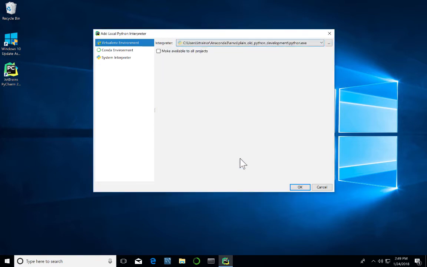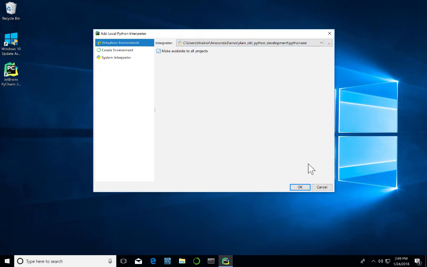Okay, so if you look up here, it kind of has a Python icon on the left. It looks like it found what it wanted. And now here's the question, make available to all projects, all right? Well, we're going to have a lot of projects that are just plain old Python, nothing too fancy. And we're probably going to want to share this environment among them. So if we click this box, it'll be easier to find the next time.